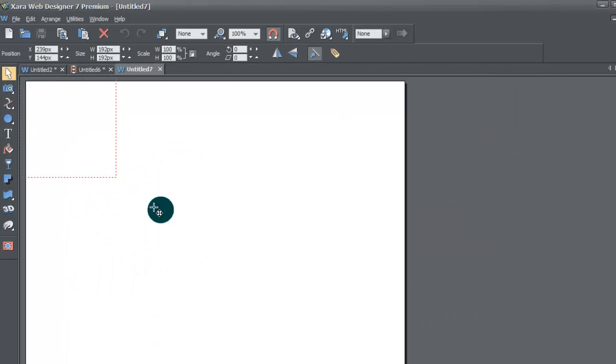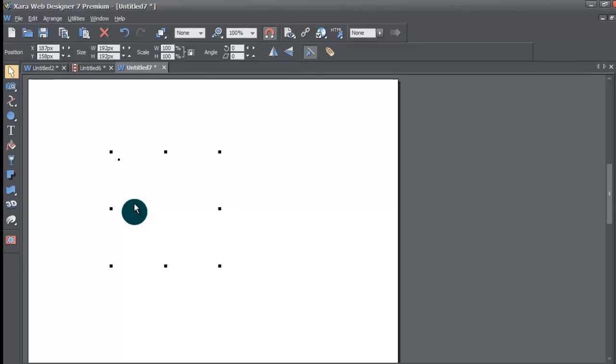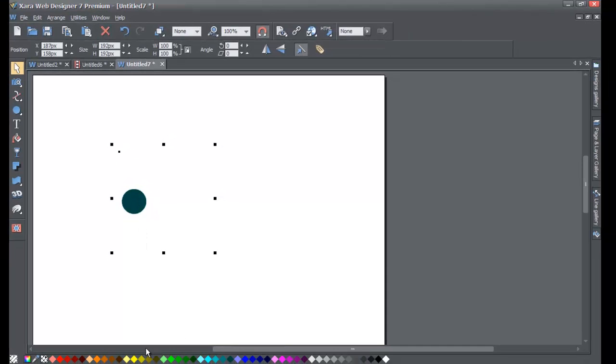And as you can see, it posts a snapshot image of the animation, and you can no longer edit it. If you try to change the color or anything, you're not going to be able to do that anymore. So let's say I try to change it to orange. I wanted to change that circle to an orange. You see that it turns into a square block. Well, that's because this is a Flash file now. It's no longer an editable image in Xara. It is now officially a Flash file.